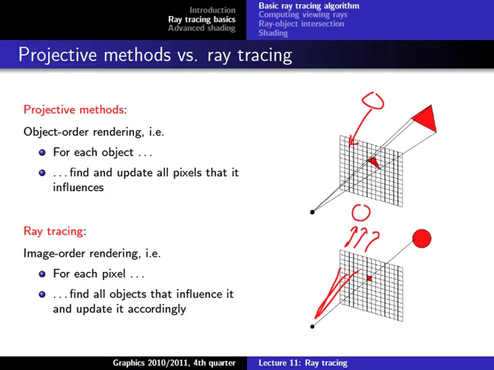And so you see here that obviously there will be a lot of similar things in both approaches. For example, texture mapping is an approach that is also used in ray tracing. Also, similar approaches are used for shading in ray tracing as we use for projective methods. In fact, the simplified shading model that we had at the very beginning was actually in the book in the chapter about ray tracing. But you also see some differences.